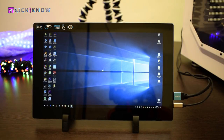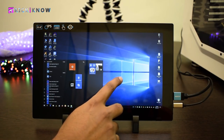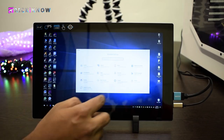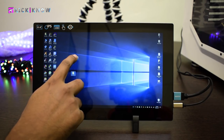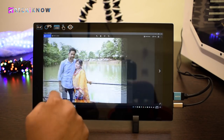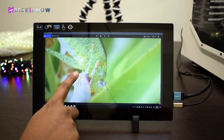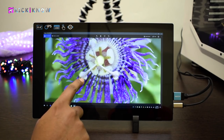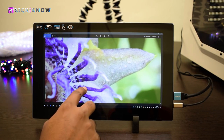No need to set up the resolution because it's a full HD monitor. See how the touch is performing — opening the Start menu, easy; opening My Computer, easy; closing a window, opening Windows 10 Settings, closing the window — moving a folder, it's moving smoothly. The touch response is really awesome and very accurate. Now let's see some photographs from my last monsoon — easy to slide the photographs and you can also zoom your images just like on your Android or iOS devices. You can see so much detail in the photographs, like water droplets.